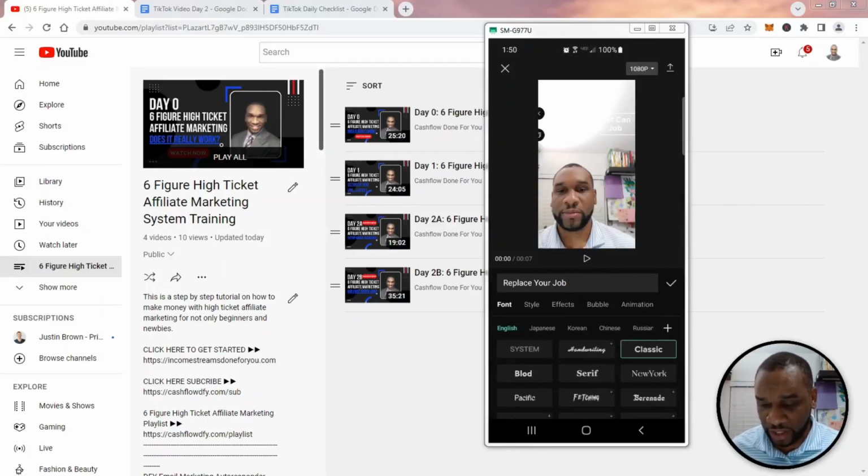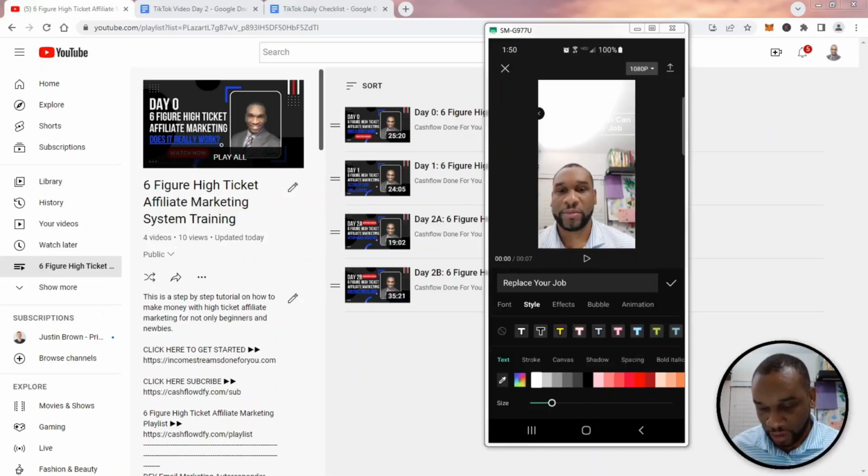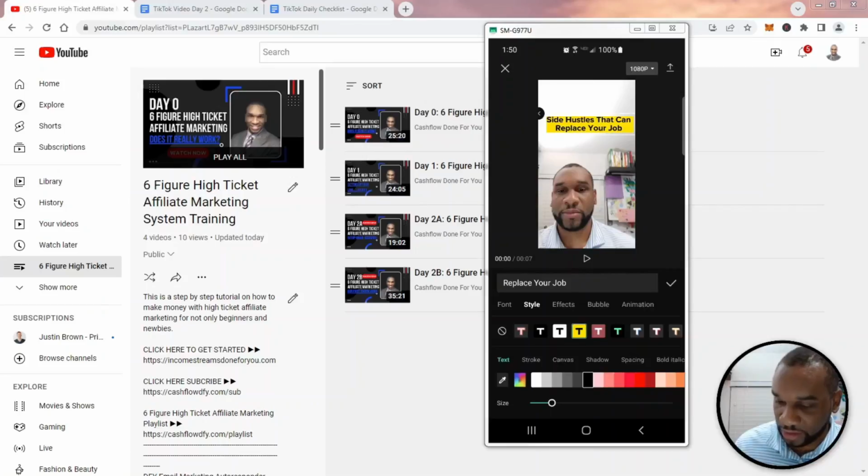The next after font comes style. Sometimes you can just select one of these and it's all right. Like, hey, I like this. One of the ones I've used before has actually been this one. It pops out. It's highlighted. You can actually change the colors. Let's see what this does. All right, so that changes the color of the text. Down at the bottom where the color is, it says text, stroke, canvas, shadow, spacing.